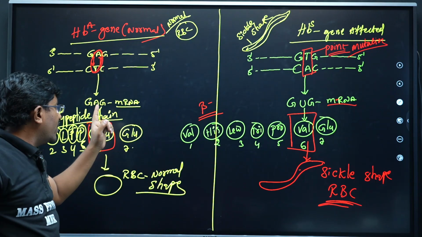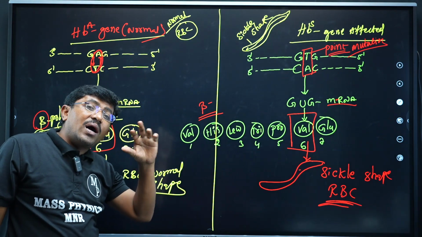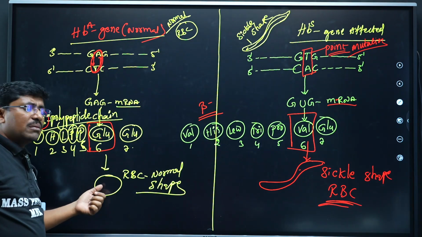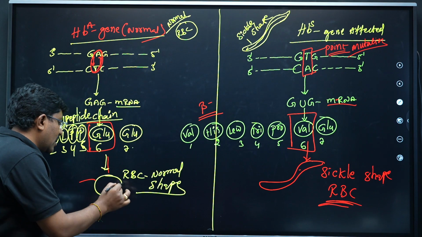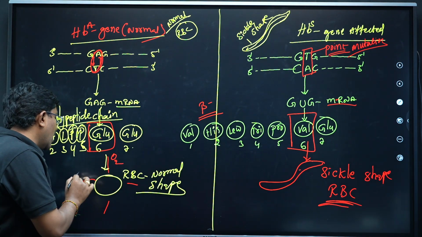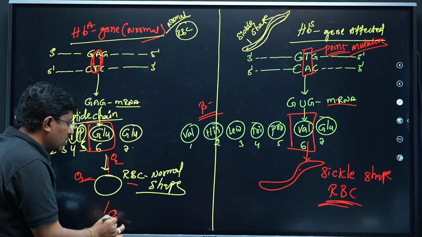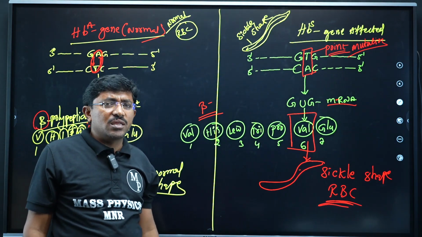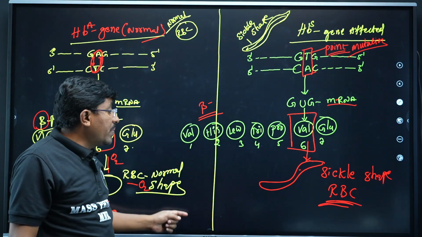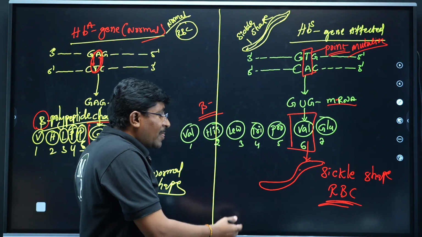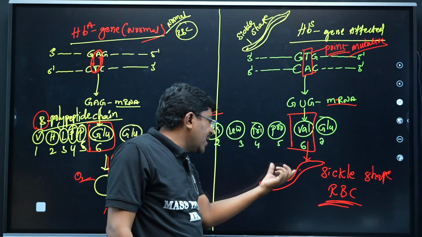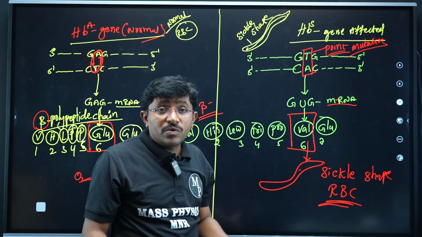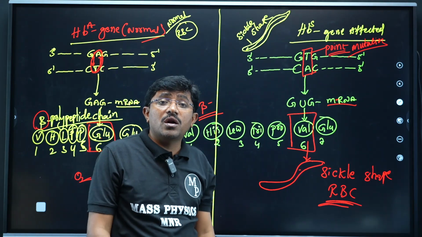Then what is the reason it is called a qualitative disorder? When the RBC structure is normal, properly 4 polypeptide chains are there, and each polypeptide chain can bind with one oxygen molecule, and thereby there is proper complete saturation in that person's blood. But in the sickle shape condition, there is no chance for development of 4 polypeptide chains on the hemoglobin. The RBC structure is abnormal, and the hemoglobin structure is also abnormal.